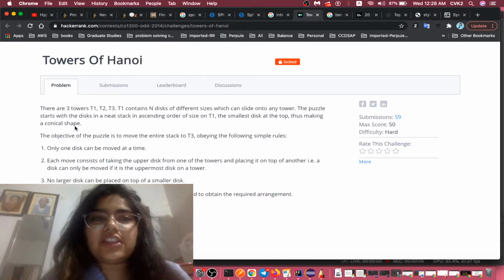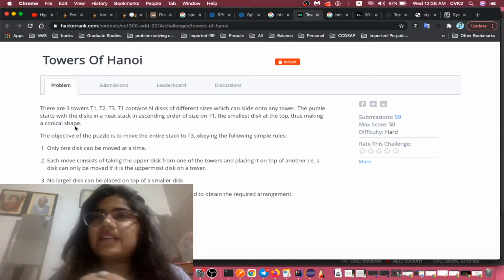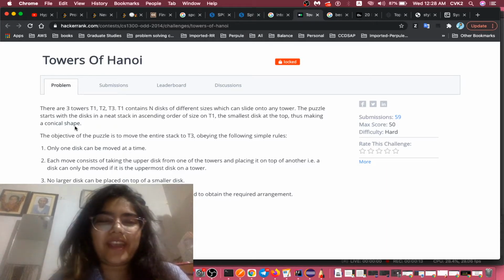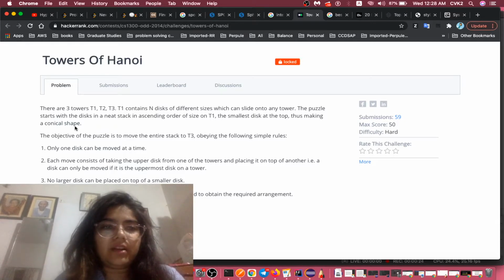Hello fellas, today we will be talking about a small problem for towers of Hanoi. This problem is also known as towers of Brahma, by the way, and there's a very interesting story about it, which I'll drop to you in the description below. Well, for now, this little 5-minute problem: there are three towers, T1, T2, T3.